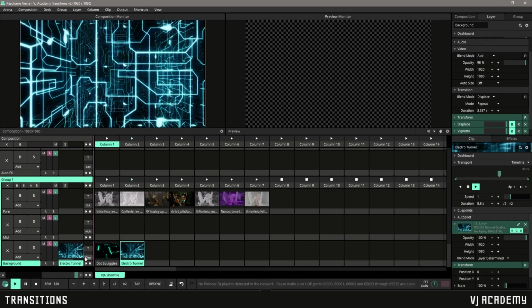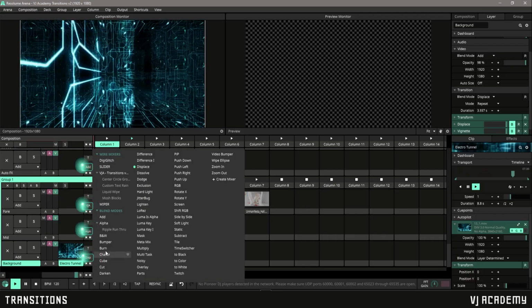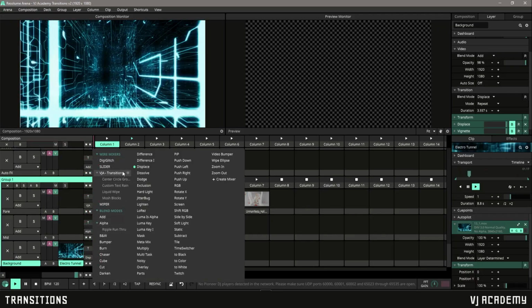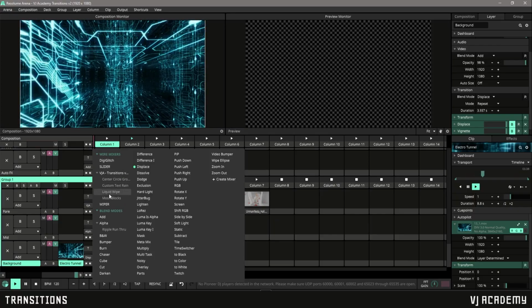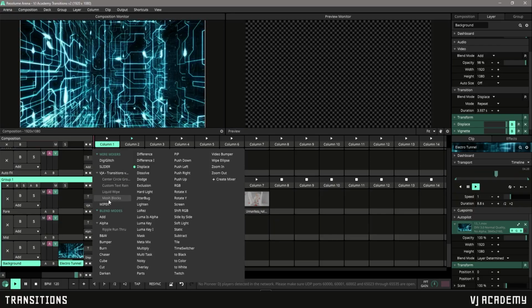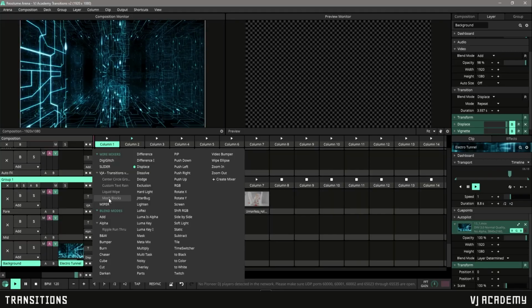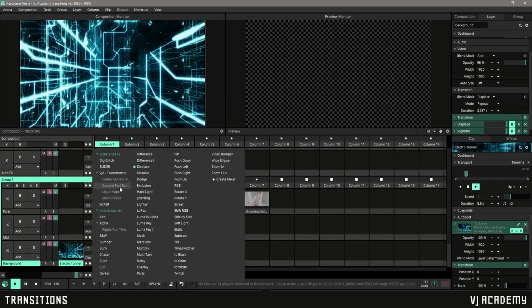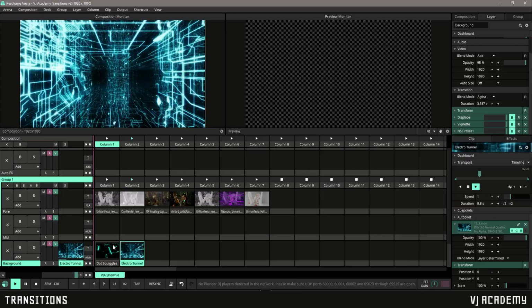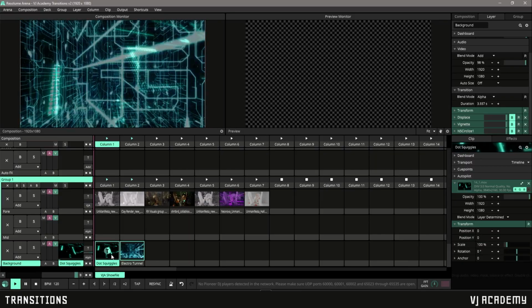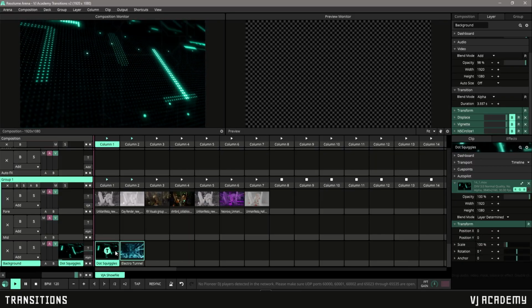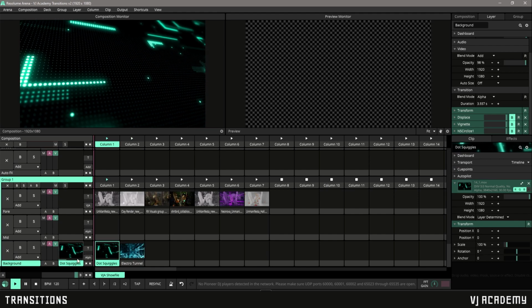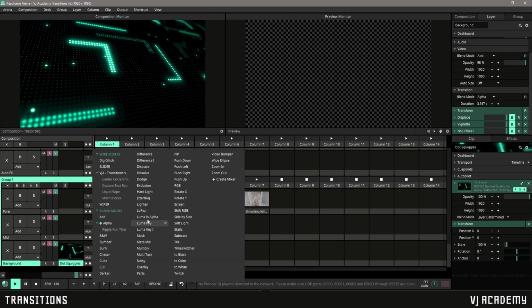Below the slider is the blend mode selector. This is where you have access to all the stock transitions as well as some custom plugin transitions. Now for a live performance, I usually use alpha if I just want something that's predictable with a simple crossfader. And let's see what that looks like. So the normal transition like most people are used to. And let's look at a couple others so you get an obvious idea of what we're looking at.